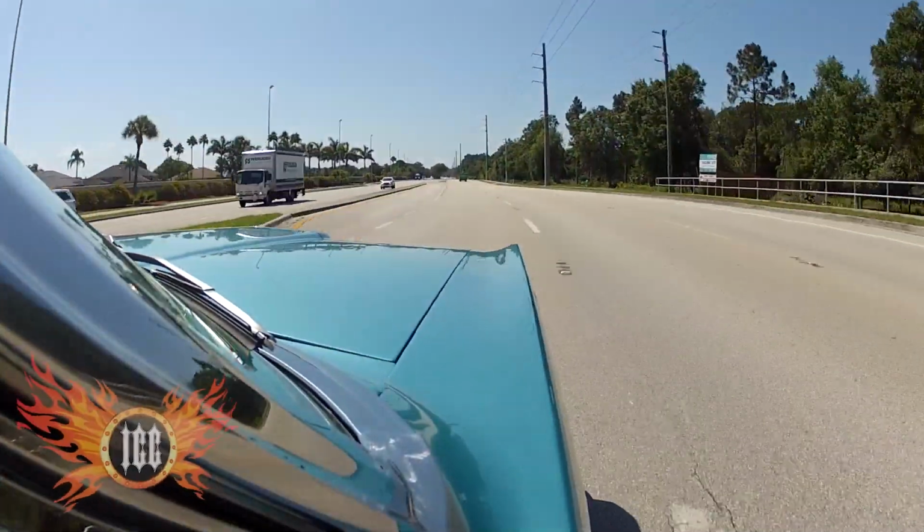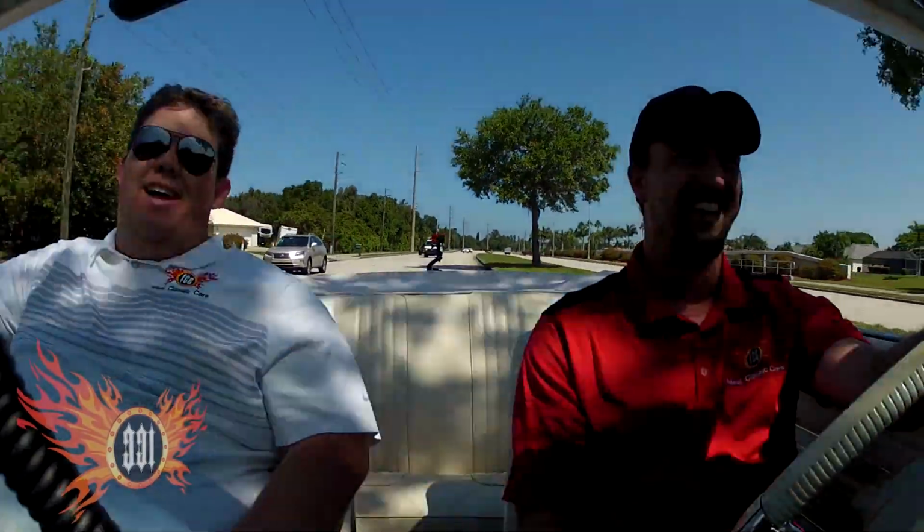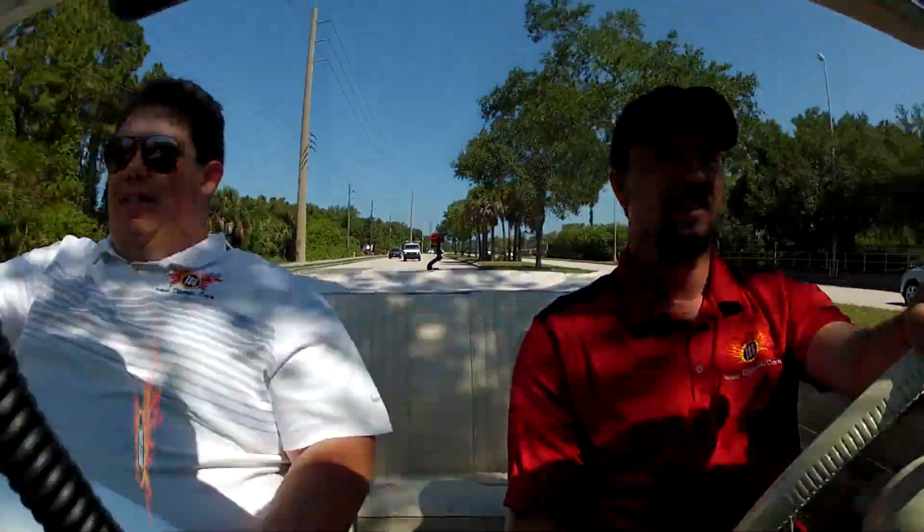I was just going to say, let's hit this corner a little bit. She's hugging it, like no body roll on this. I'm astounded. That's crazy. And I love this car. As soon as it came in, we'd had it once before. You were very excited. Yes. And this is my first time seeing it. I've been in love with this car since the first time I saw it.